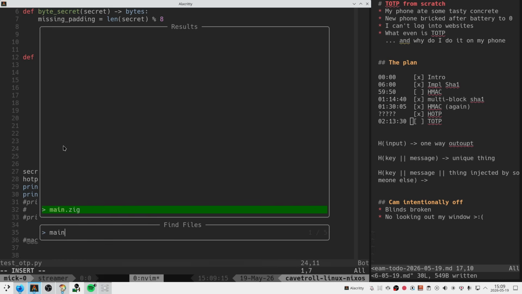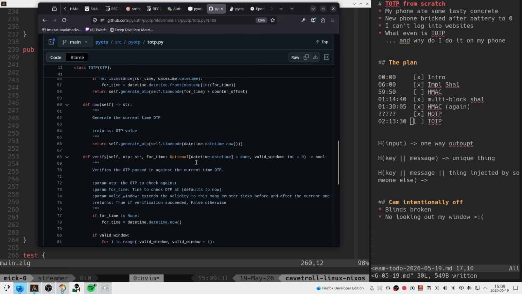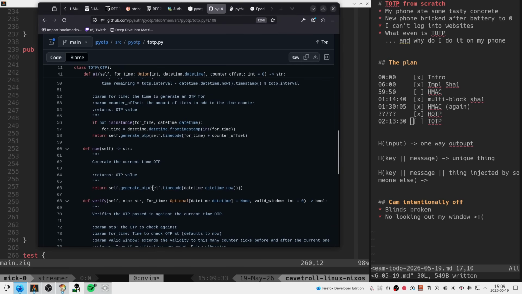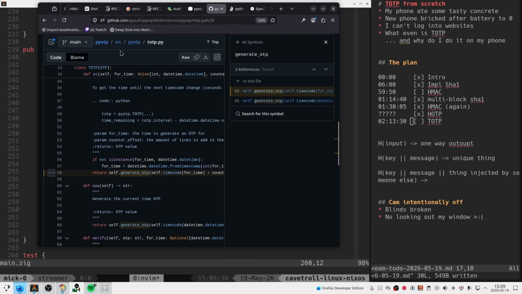I think we have that somewhere. We have the divide by 30 here. That looked like monotonic time, not real time. I think we just confirmed that the number we printed here was the Unix timestamp.